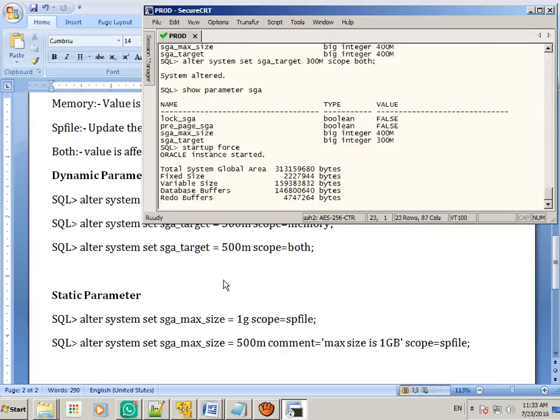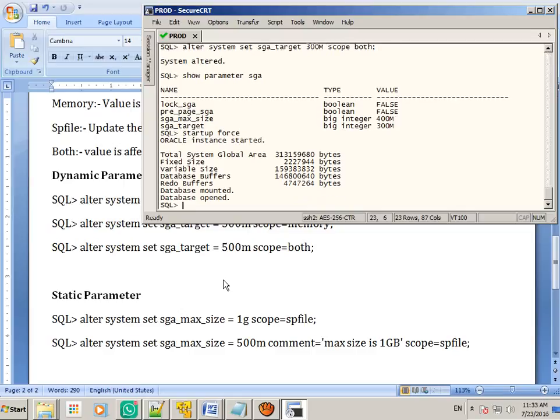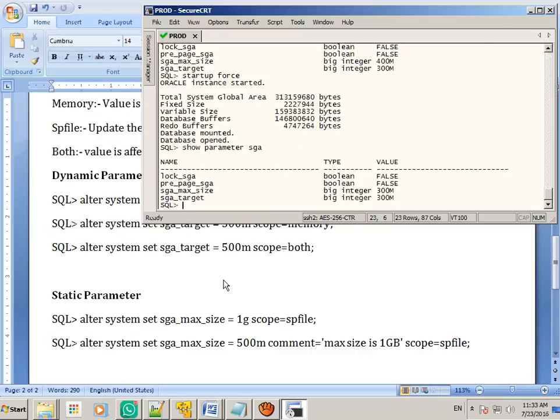For static parameter, as we said, the scope is only SP file. You can't make the dynamic changes. Now show SGA, both are 300M. Now static parameter. So static parameter is SGA max size. Alter system set SGA max size is equal to 500M, scope is equal to SP file.